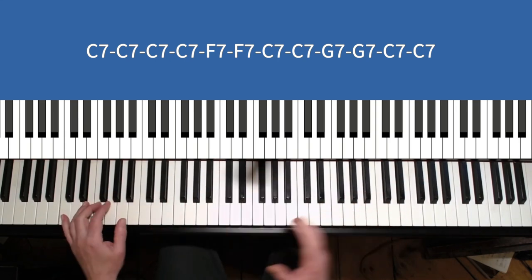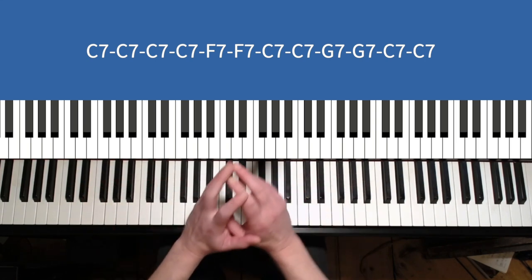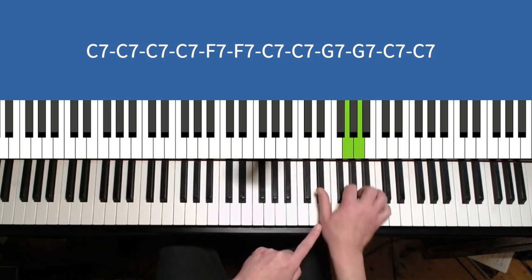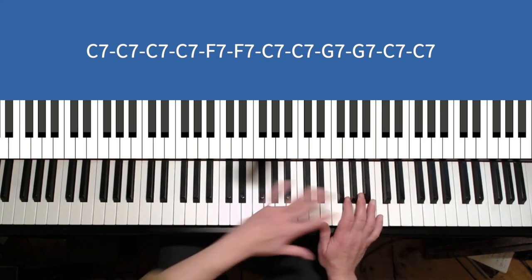And we go from C, we could do the first four C bars. And you know this from the previous book. You are so well prepared now that you can play this.